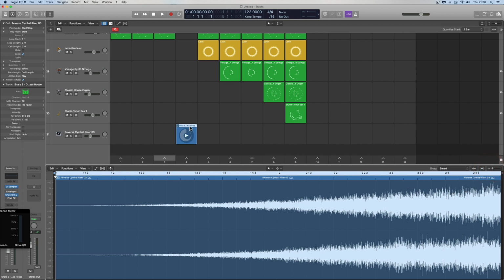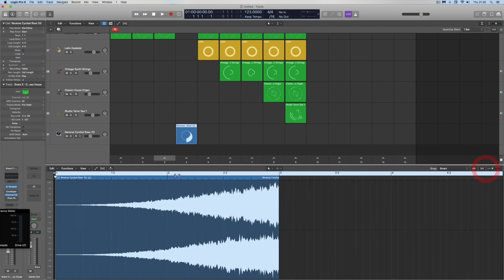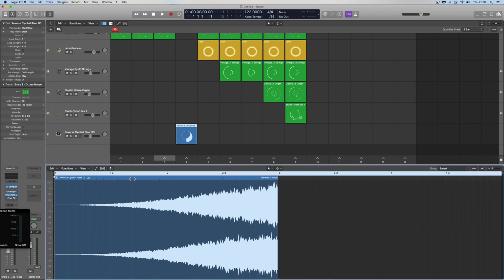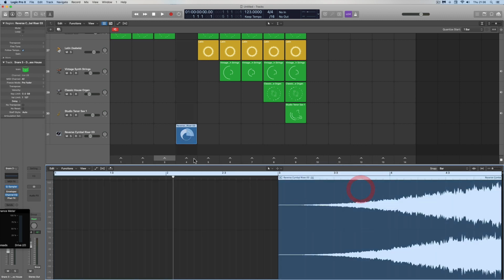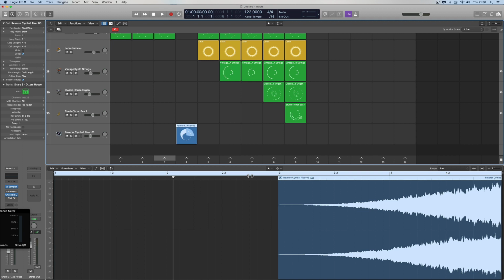So let's just make the cell length 4 bars. 4 bars. Right? Now, zoom out. There's my loop length, my cell and loop length, 4 bars, but the pattern's going to play in the first 2 bars. So let's put this in bar for snap and just drag this. Snap, snap. Okay, now this is a 4 bar loop, but the first 2 bars are going to be empty. The cymbal crescendo plays in the second 2 bars.